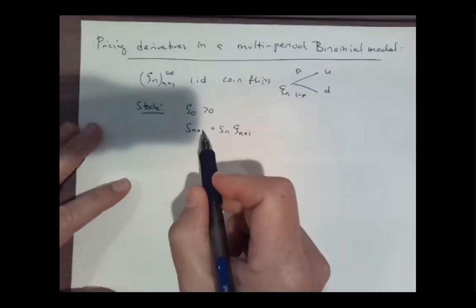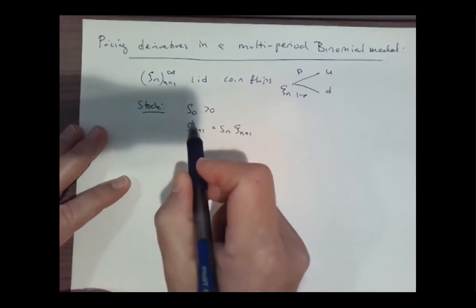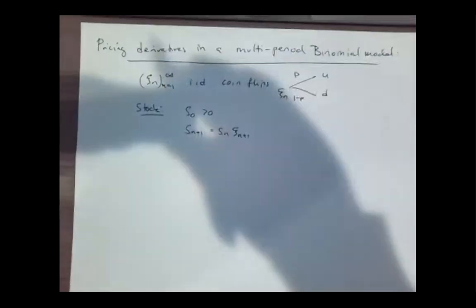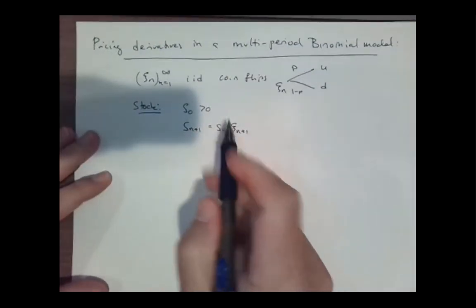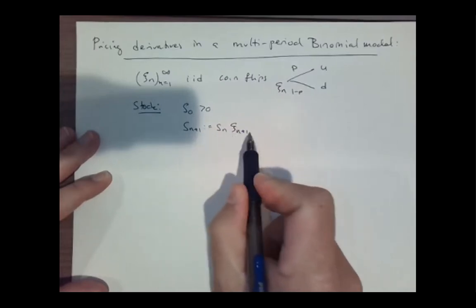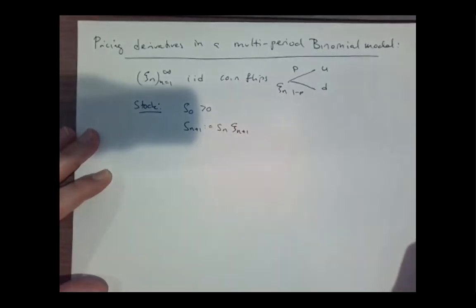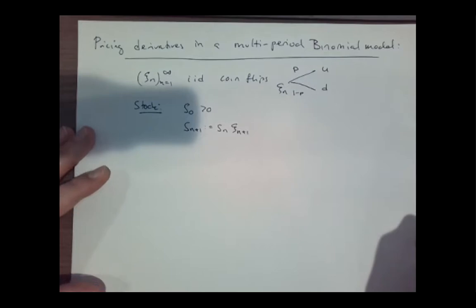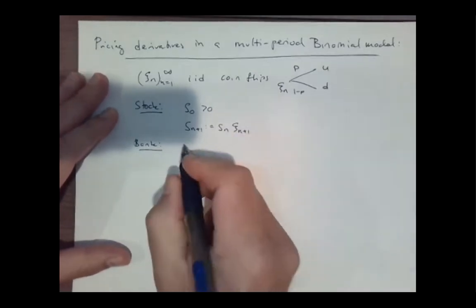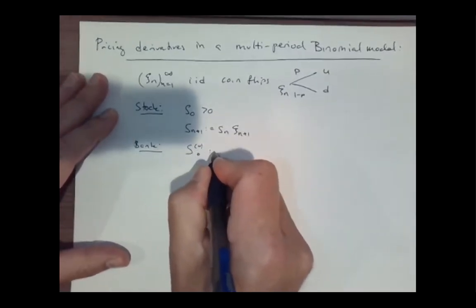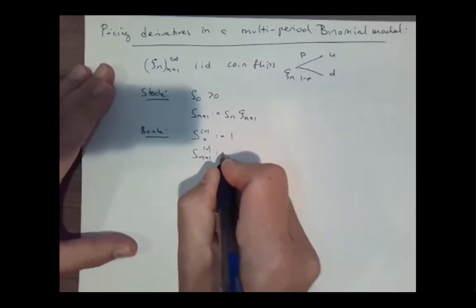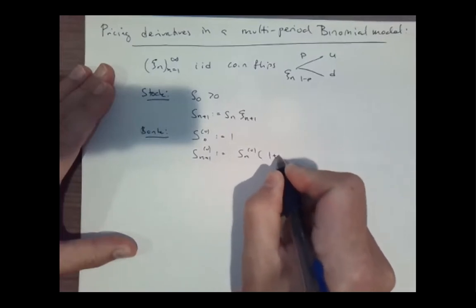Okay, so let's go back to starting out with a positive value for the stock, and then we recursively define the next stock price as the previous one times the outcome of this Bernoulli, this coin flip random variable. And of course, we also have a bank. The bank is defined very similarly, we're going to start the bank out at, say, just 1. And then we get the bank value by taking the previous one times 1 plus r.